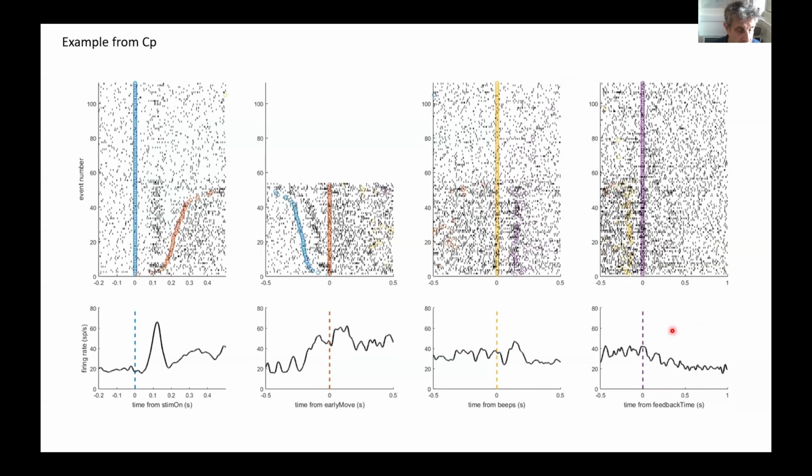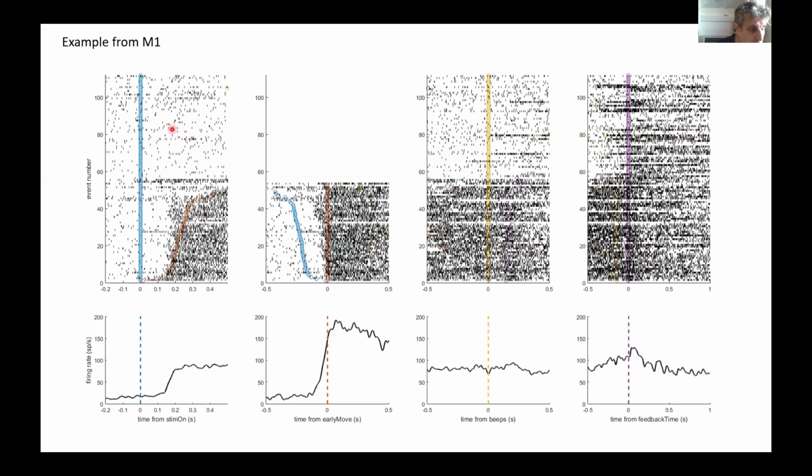Here's another example from the striatum or caudate putamen. And here is the visual stimulus. So there's definitely a response to the visual stimulus onset. And you can see it again in this plot where things are time aligned to the movement, but you still see there's something in response to the visual onset. There also does seem to be a response to the movement. It's not a sharp activity, but there's an increase in rate following the movement. You can see it goes down and then back up again. And here, when we have the feedback time and the reward delivery, there's not so much.